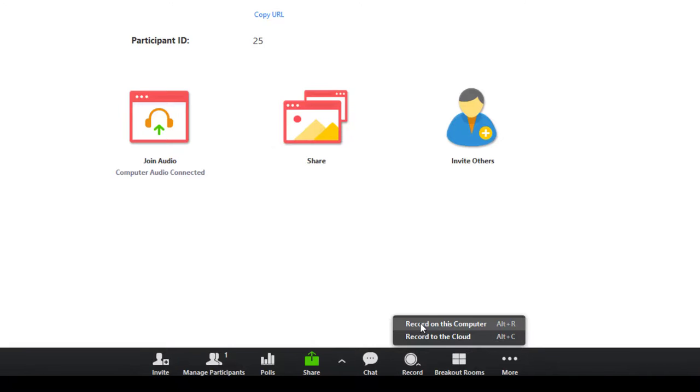I don't really recommend that, just because video files tend to be quite large and they will take up a lot of space in your Canvas course. So my recommendation is that you record to the cloud. This means that your video will record and be saved on the Zoom website in their storage area. They provide a link to you, and then you don't have to worry about taking up too much space in your course. So I'm going to click here on Record to Cloud.